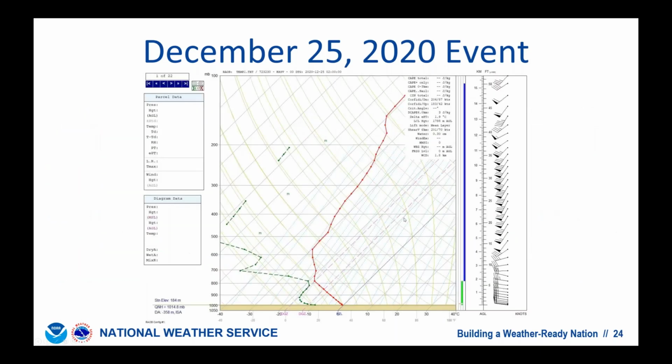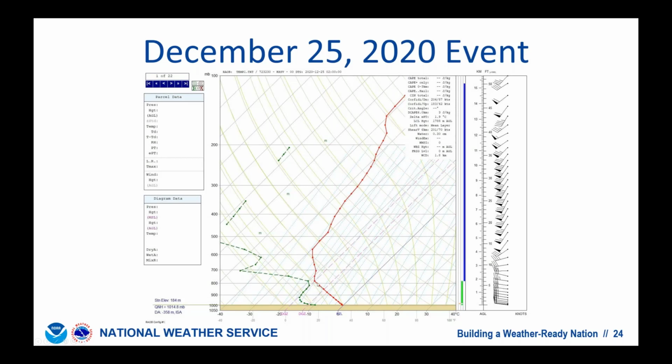Looking at the RAP proximity sounding, way less moisture for this event, incredibly low moisture, talking about precipitable water values of only 0.3 of an inch, so really, really low moisture environment for this situation. I'm trying to convince myself that there's something there, but there's really not a whole lot of moisture there.